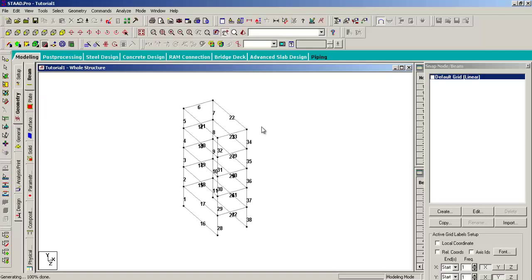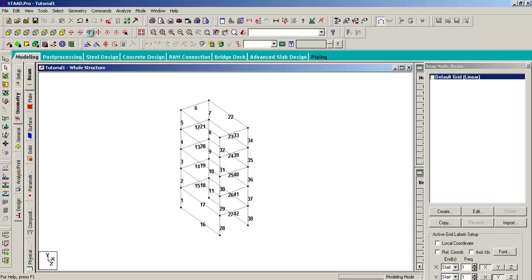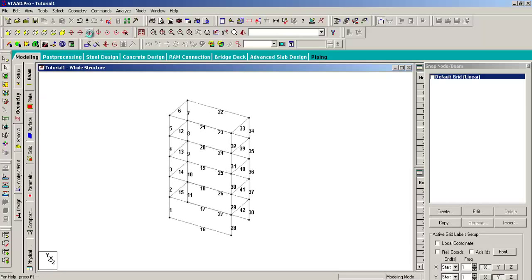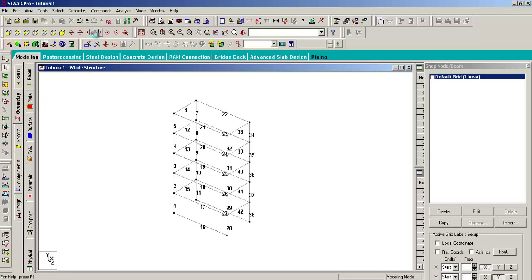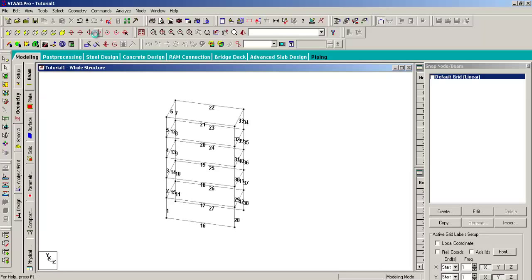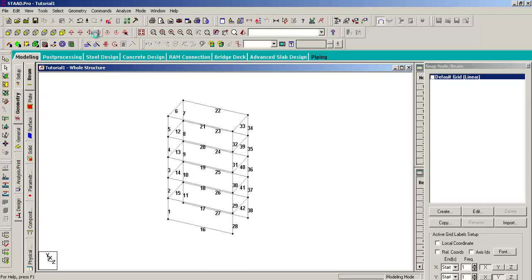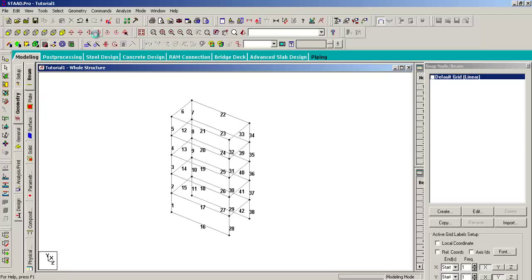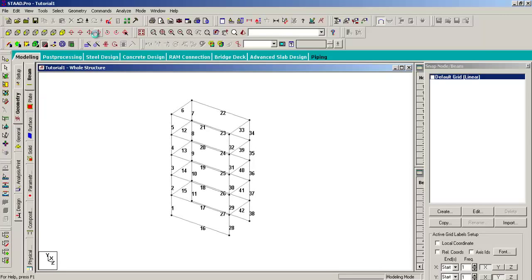Right now I'm not able to tell you which beam I am talking about, so let's take a look at these rotation menus. Rotate up, rotate down. I would like to rotate it left. You can also do this with your keyboard. Left arrow makes it anti-clockwise, and right arrow makes it clockwise. This view would be fine.